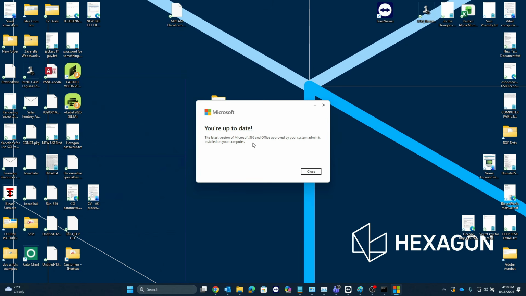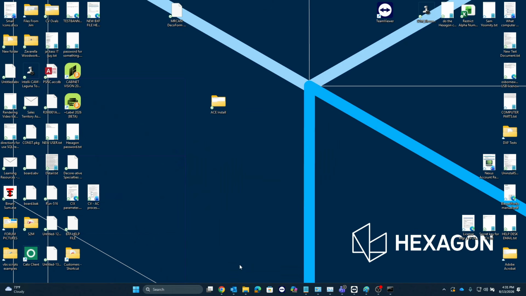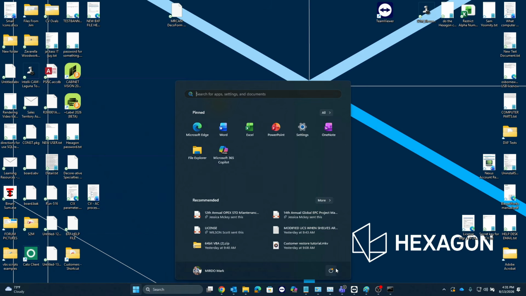And if you had the issue and you're running an updated version of Office that no longer works with ALPHACAM, then it will at this point in time be installing an update, and you'll have to wait for that to finish. And once it's finished, you'll get a similar message saying that it's done, and you can go ahead and close out of that. At this point in time, you will need to reboot your computer. Looks like I've got some updates sitting there, but hopefully you don't, and you can just reboot your computer.